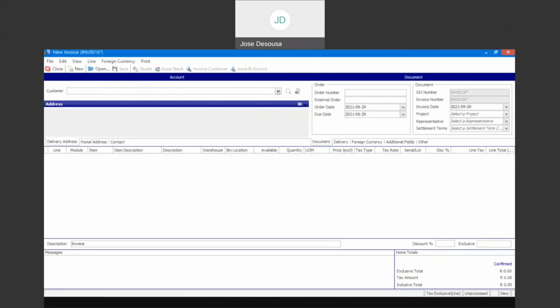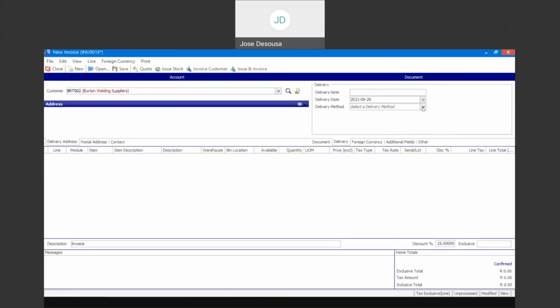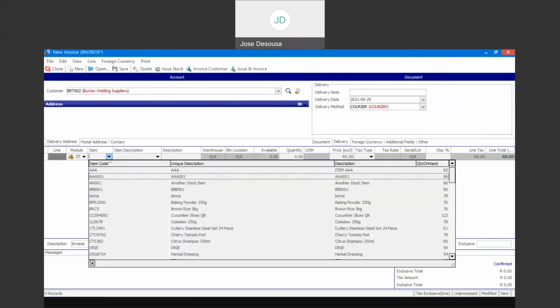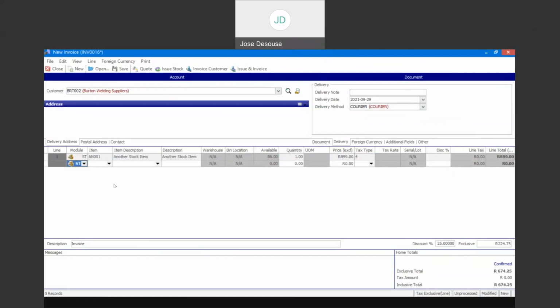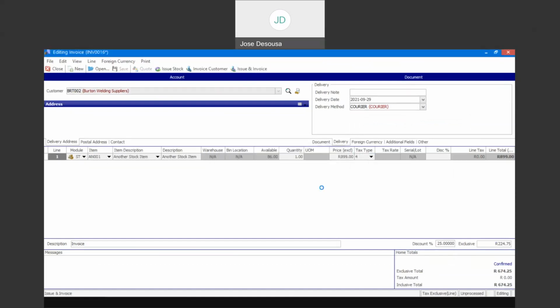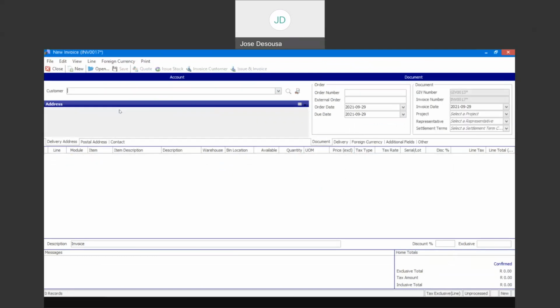And then a third invoice, in this case for a different customer. Same delivery method. So I processed 3 invoices for 2 separate customers.